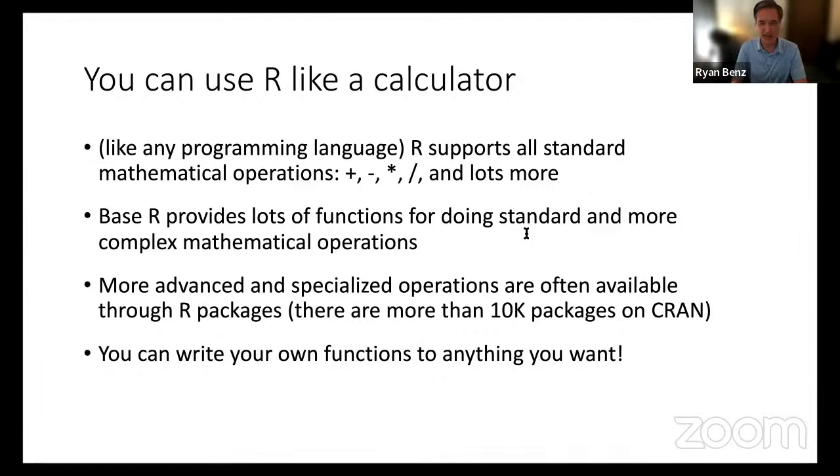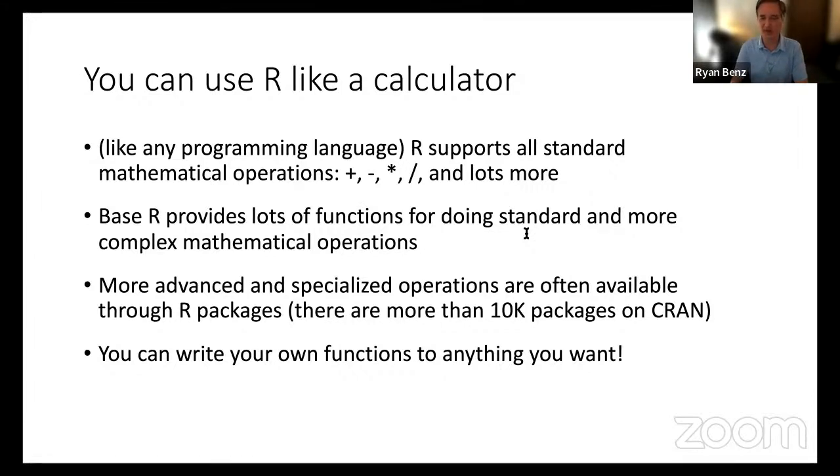There's also specialized packages out there that you can download and install. In fact, we're going to hear about amazing packages here as part of the main institute that Olga and her team developed, MSstats, for example, that are powerful packages that are add-ons to R that provide additional features here. And just to give you an example here, there is a repository where these official packages live. One of those is known as CRAN, another is Bioconductor, which Olga mentioned. But on CRAN, for example, there's more than 10,000 packages on there. So if you are looking to do something, there may be a package out there that can address your needs.